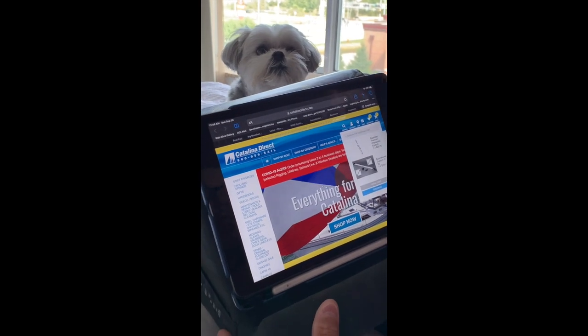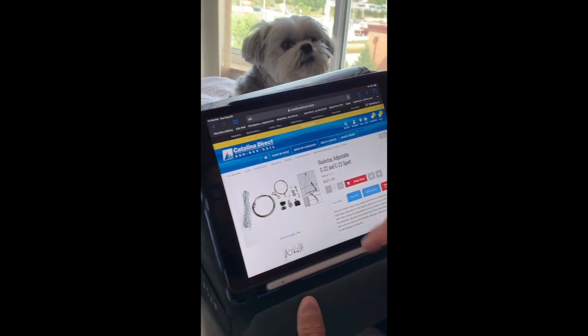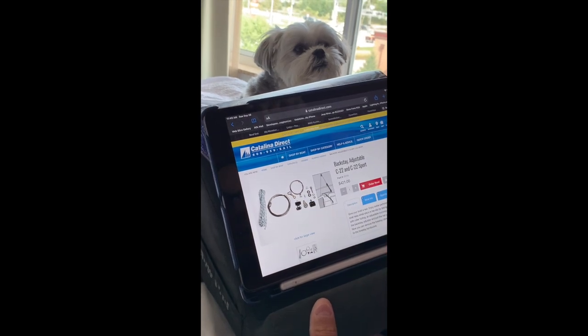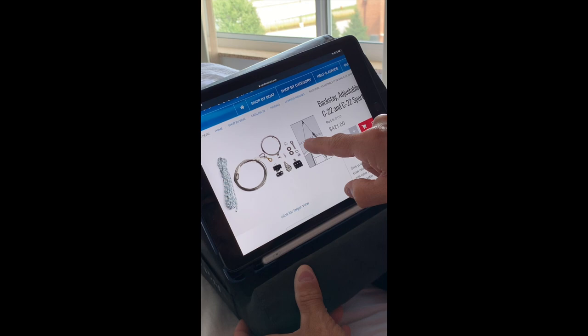But if you go look for that backstay, that whole thing. Yeah, $421 for all of that stuff. Right, but we don't know if we need all that stuff. Right, we don't. But see, that's got that new backstay line, and then it has this other line. It comes with everything that we're looking at getting. Right, that's the bolt, the eye bolt.